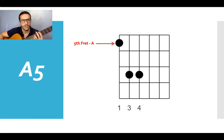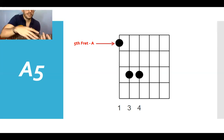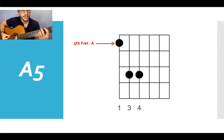So you have these 3 notes. You're only going to play those 3 notes. You will not play the first 3 strings. You only play those 3 strings. In power chords, we only play the strings we are pressing with our left hand. So it should sound like this. Okay? This is an A5 or an A power chord, the first chord we're going to learn.